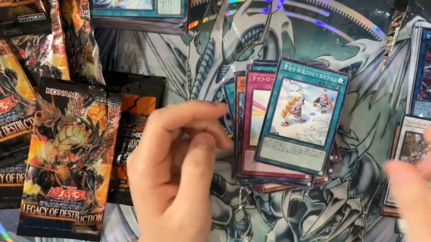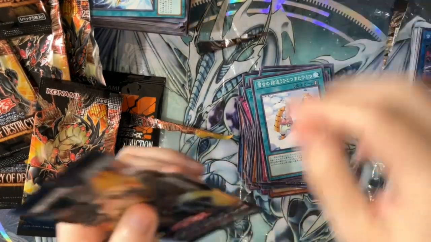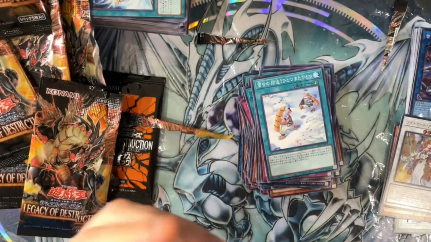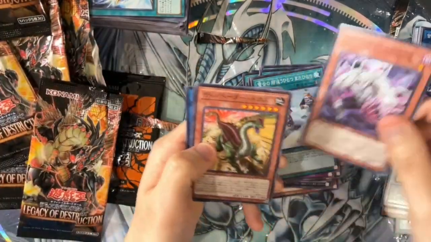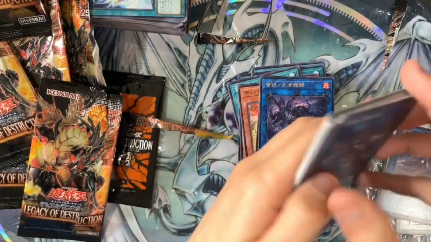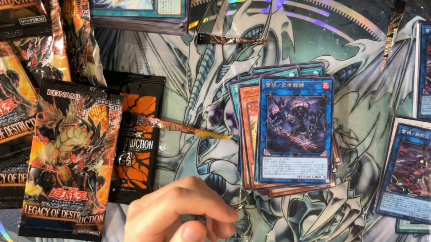Okay, well, there's our playset of Athena. I guess we're building Lightsworn. I guess we just have to build Lightsworn now. And that's our playset. Ooh, that's up two Light cards. Is that our fourth one? Two. Okay, that's our playset. That's our playset of the Serpent. Okay. Okay, I guess.